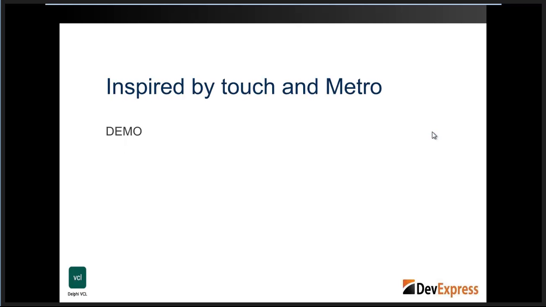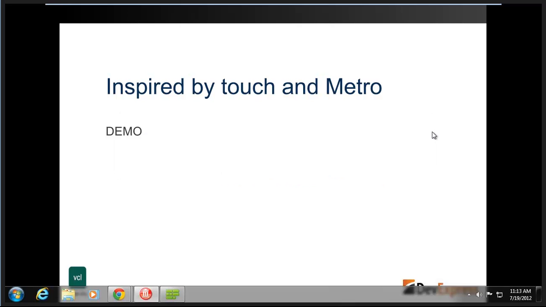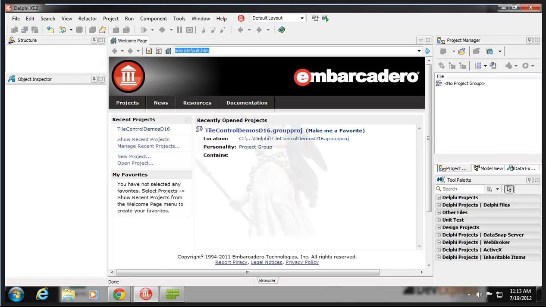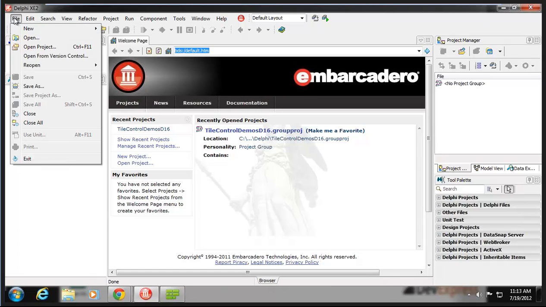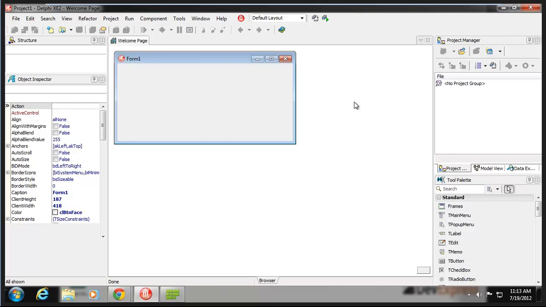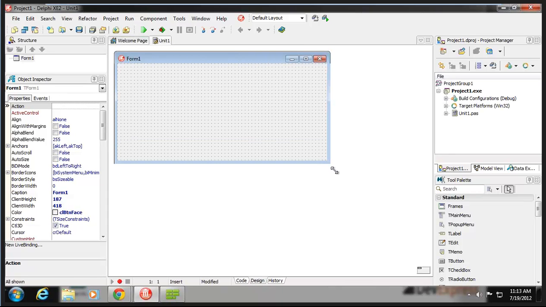So what I want to do here is to show you our first main control for VCL 12.1, which is our tile control, which was inspired both by a touch interface and by Metro itself. So let me just switch over to Delphi here, Delphi XE2. I'm going to create a new VCL Forms application, and let's just grow this a little bit.